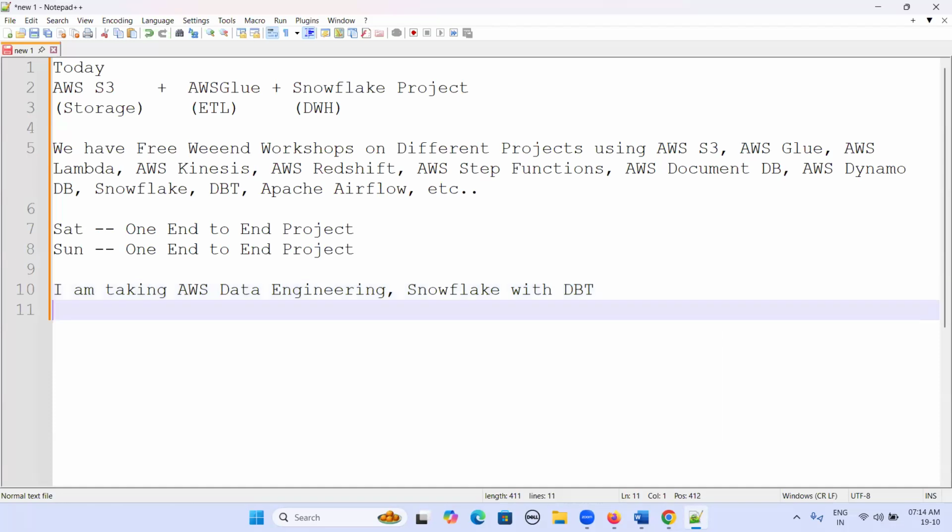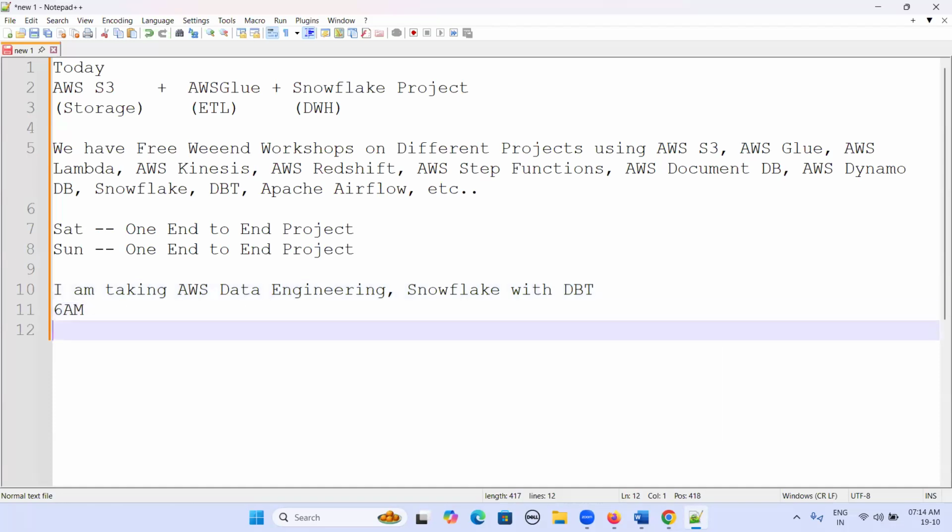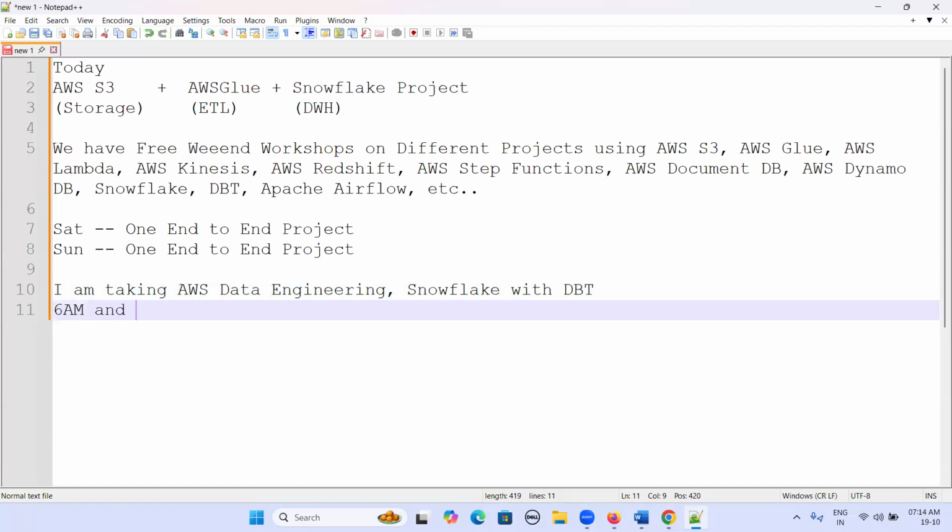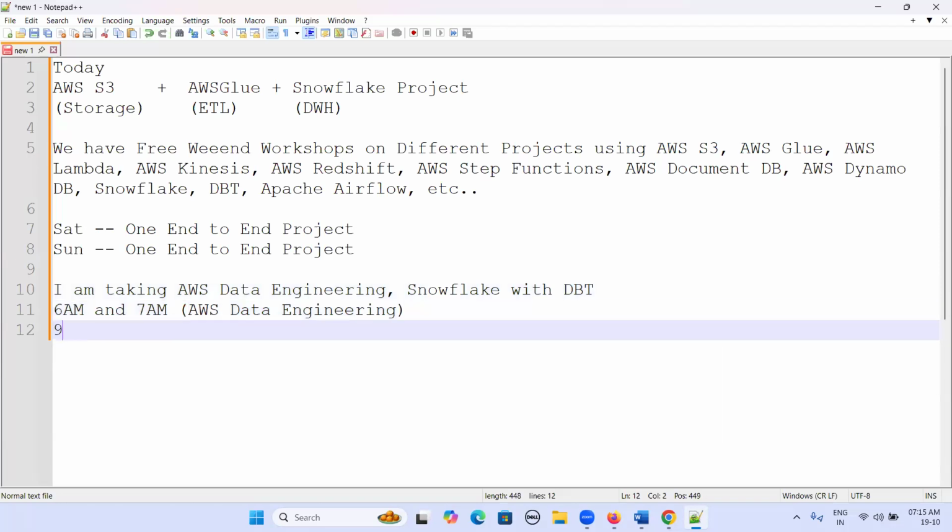Currently we have a 6 a.m. batch and a 7 a.m. batch for AWS data engineering. And at 9 p.m. we are starting Snowflake with DBT. And later we may take a 10 p.m. Snowflake with DBT batch.